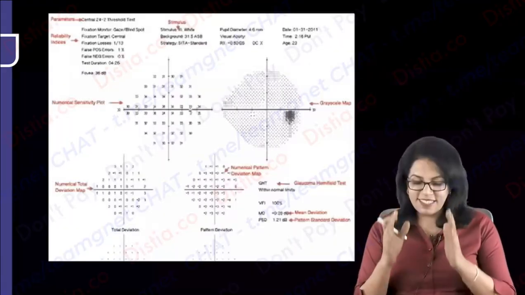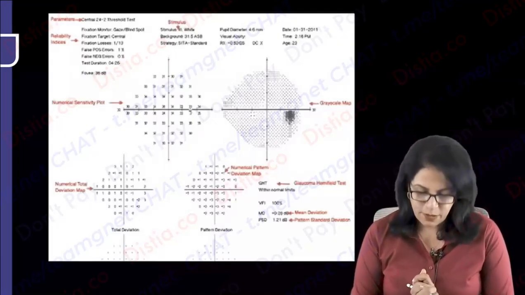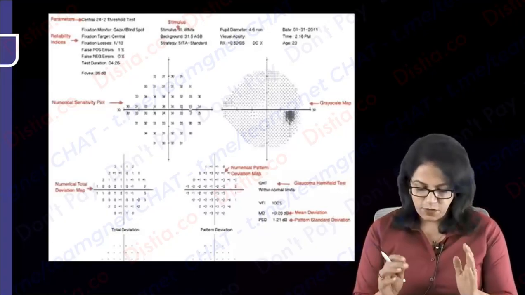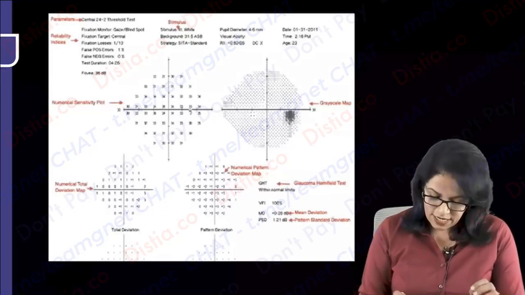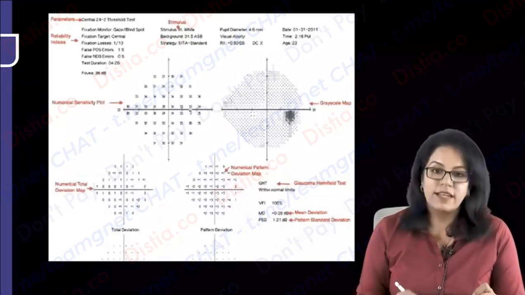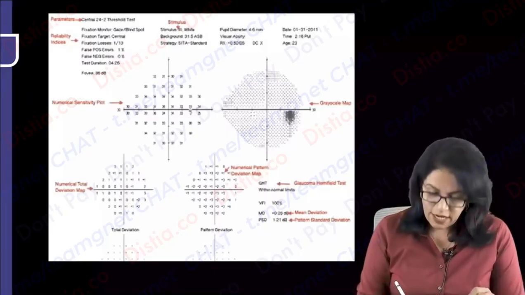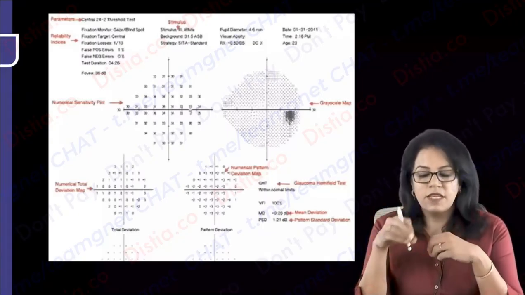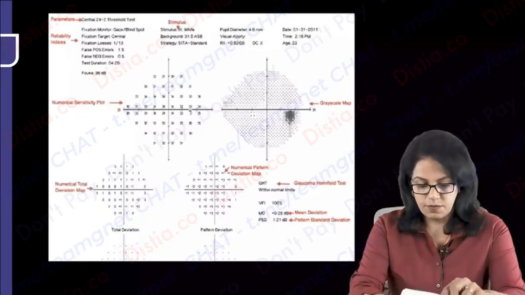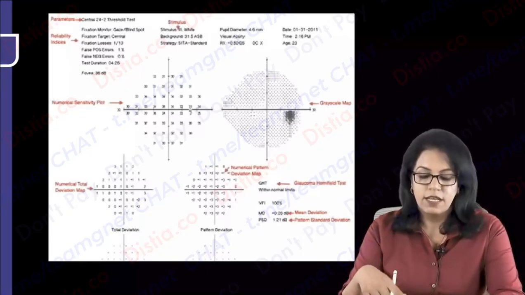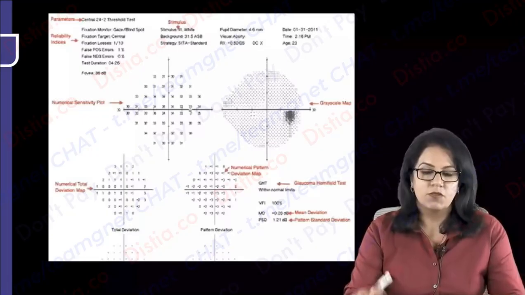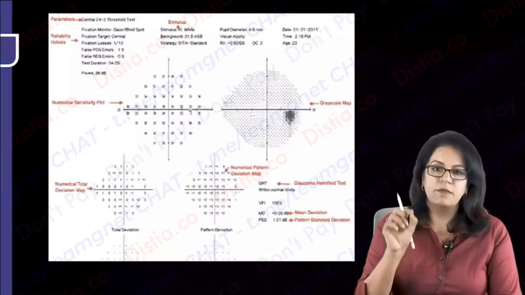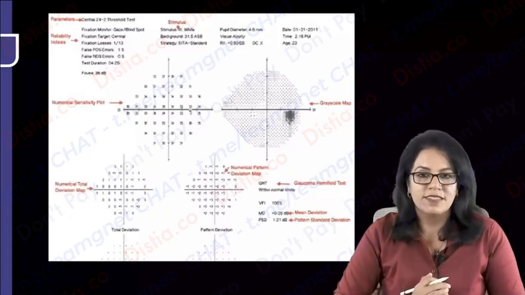So let's see the chart. Let's try to understand what this chart of automated perimetry is all about. It is very, very important to understand. See, what are the things given here? Apart from fixation, the target has to be central, or sometimes if the patient has central scotomas, then you can give some fixed central points, which are called fixation diamonds. Instead of a central point, just below the center point we have a diamond shape of 4 points, right?